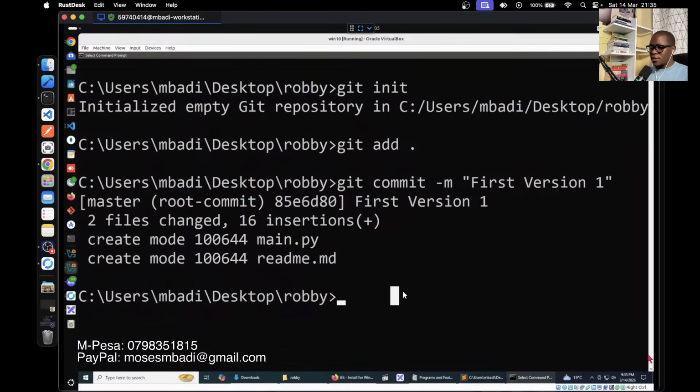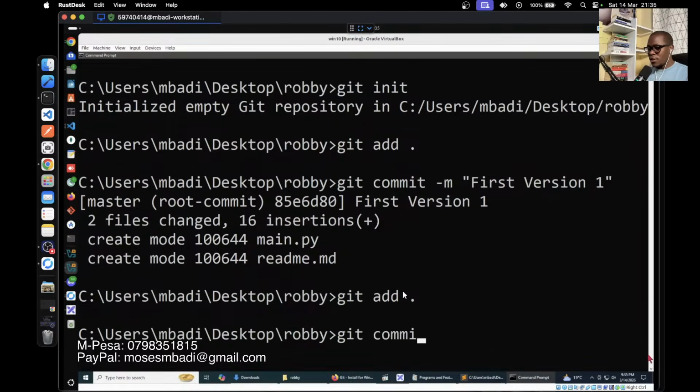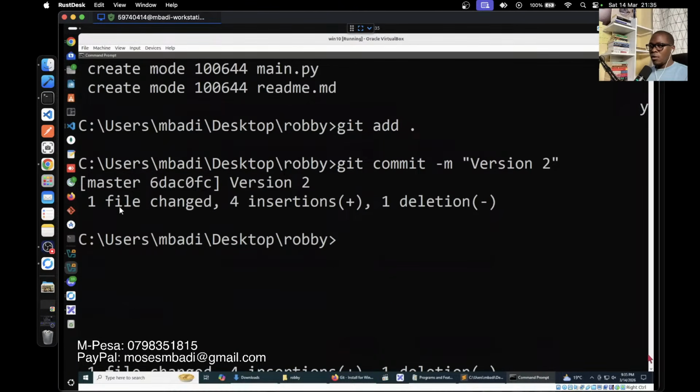And then inside the project directory, we're going to say git add. So remember, we are not doing git init anymore. Git has already been connected. We use git init to connect. So once Git has been connected, we type git add, we hit enter, and then we do git commit, and then we pass in the message, this is version 2. Okay, we hit enter, and then if you scroll down, as you can see, one file has changed, 4 insertions have been added. That is Git, by the way.